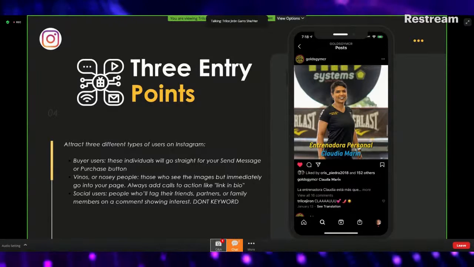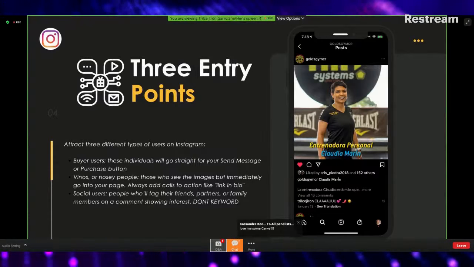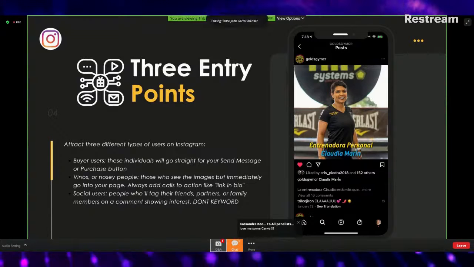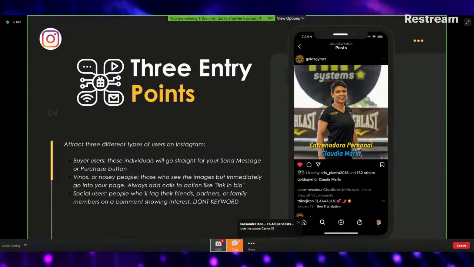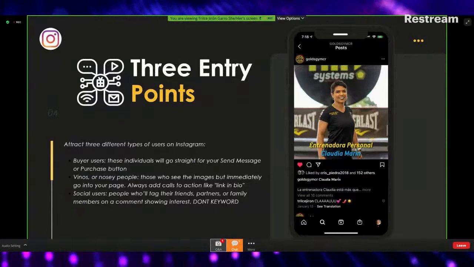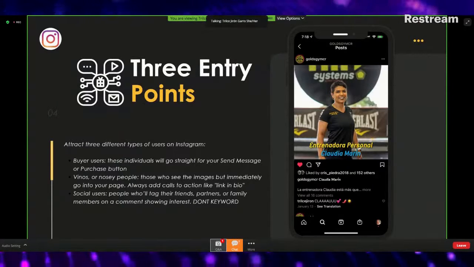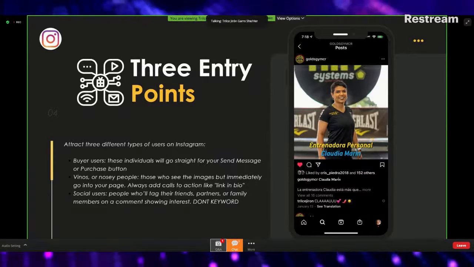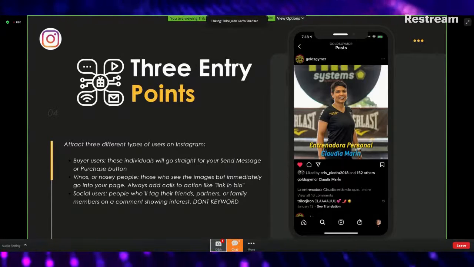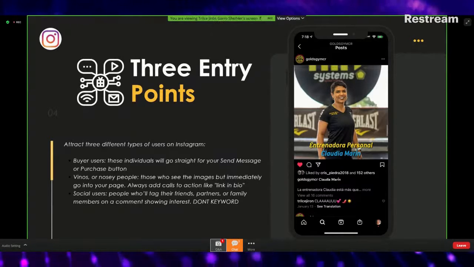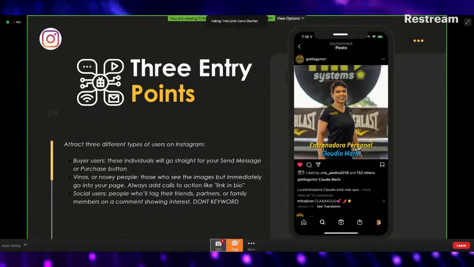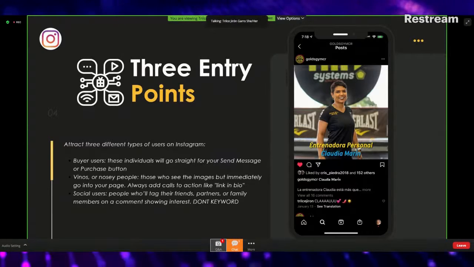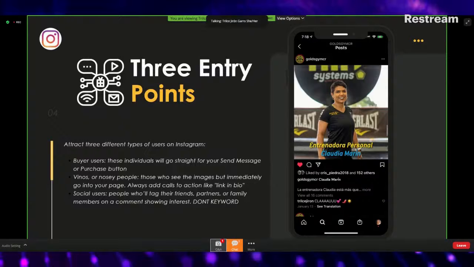You're going to have the buyers that are going to go straight into your send message or purchase button, and you're going to have your social users, or the ones that I always call las tías in Spanish, that are going to be the aunts that will be commenting, "Ay, mamita, you would love this. Oh my God, show this to your sister." So you want to have your comments automated as well, and do not keyword them. That is my personal recommendation, because if Tia Sandra tags Trilce saying, "Ay, Trilcita, you would absolutely love this," maybe Tia Sandra might like it too. So we want Tia Sandra to also get that comment reply. So double the people. Okay.